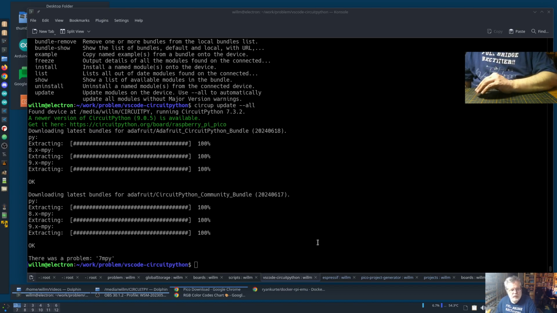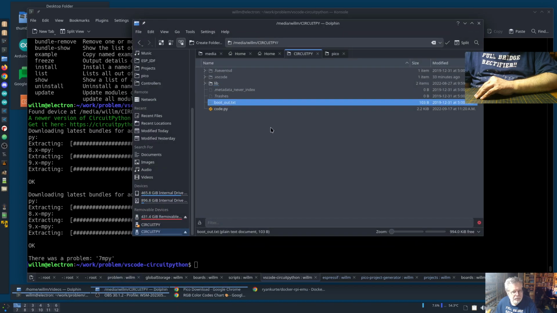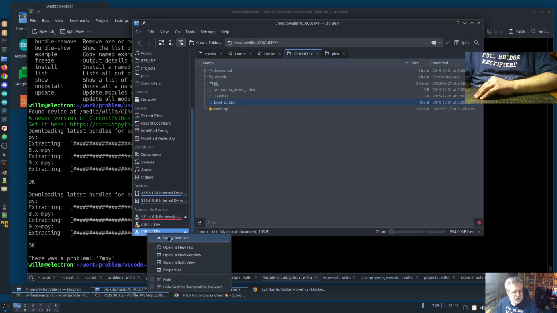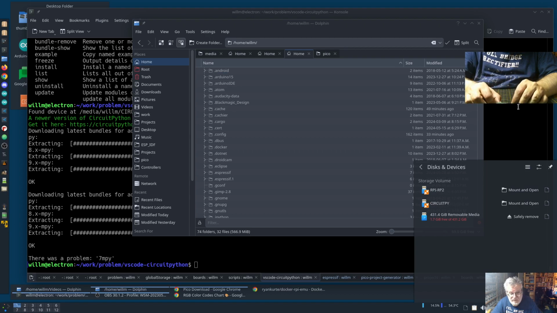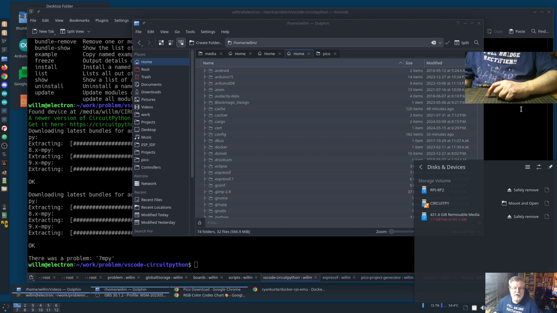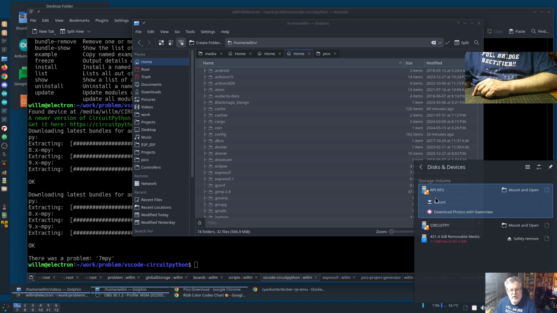So next thing we need is to dismount this. Safely remove. And what we want to do is hold down our little button here and plug it back in. There, RPI, that's the one we want.